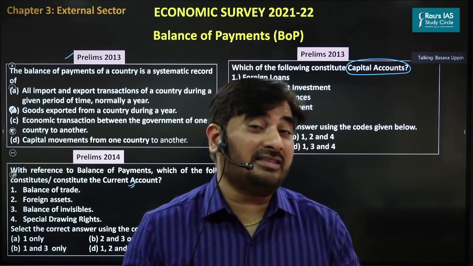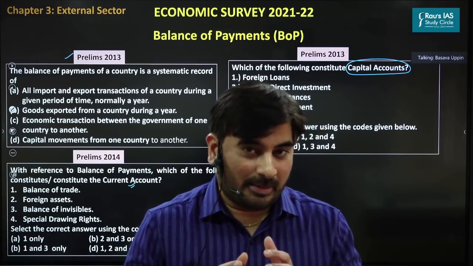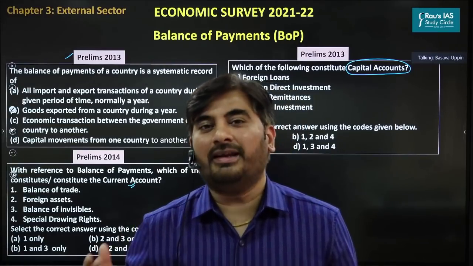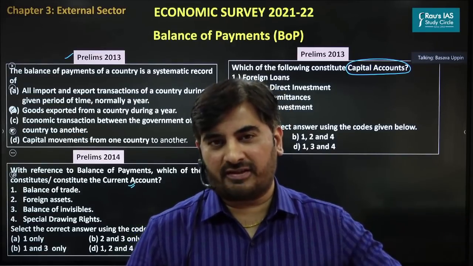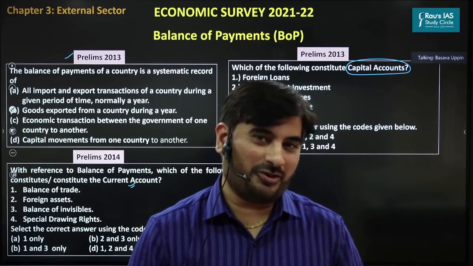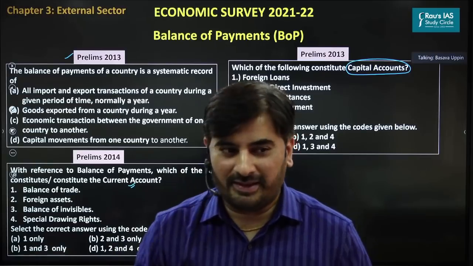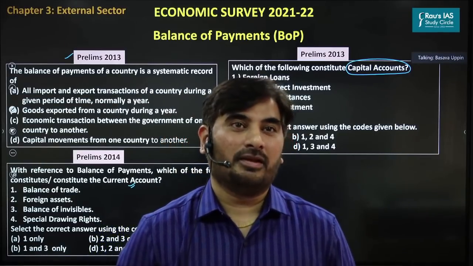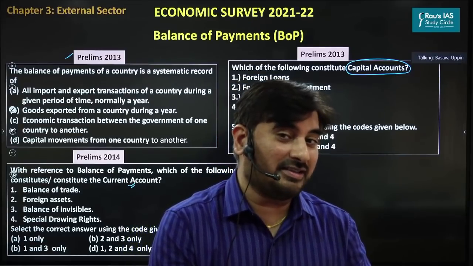So as on March 31st, that is when the financial year ends, the balance of payment could either be positive or it could be negative. For example, if the overall inflows are more than the outflows, then obviously balance of payment would be positive. On the other hand, if the overall outflows are more than the overall inflows, then the balance of payment would be negative. This is as on March 31st, that is once the financial year ends.